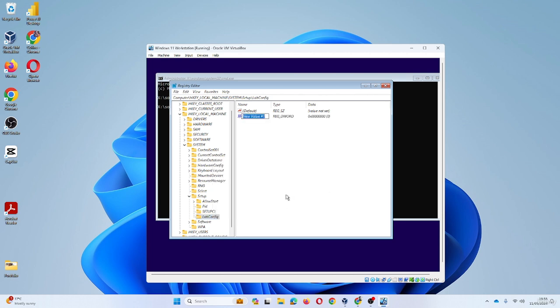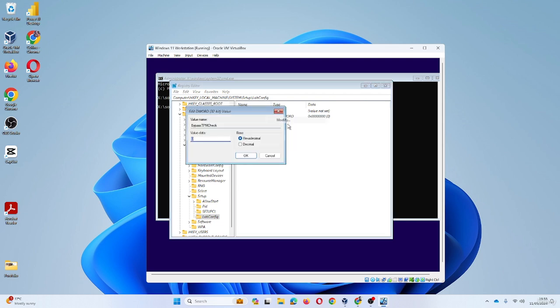And what we want to do is create some values here. So say BypassTPMCheck. Normally it needs to be basically the same spelling, like capital B, capital T, capital P, capital M, capital C. We'll hit return, and then we just basically need to modify this and give it the value 1.